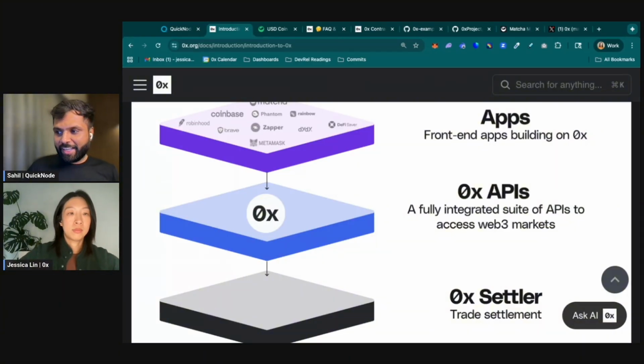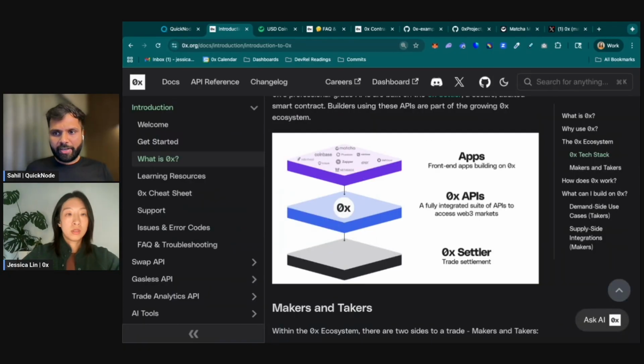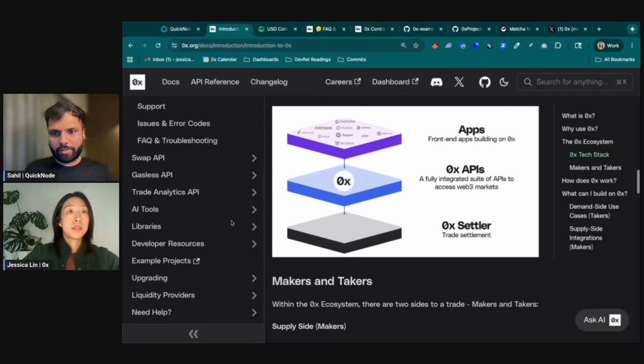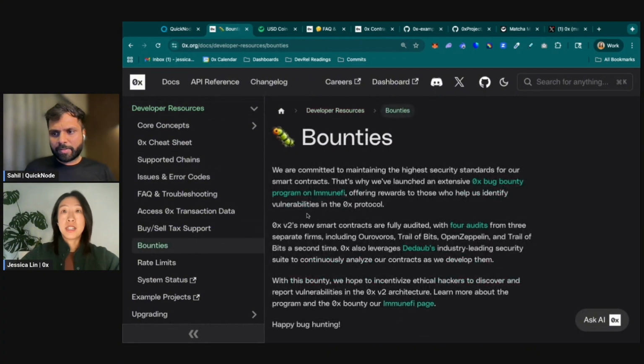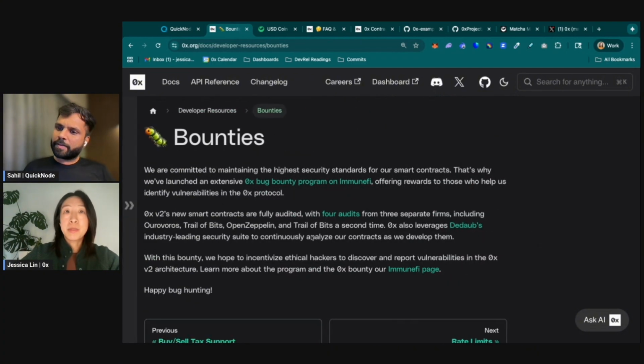That's amazing. And the second question is around the contracts. You mentioned the settler layer, which has a bunch of contracts, and you said that they are open source and well reviewed. So I'm guessing they are audited thoroughly by smart contract auditors. That is correct. We have this bounty page for people who enjoy bounty hunting, but our contracts are audited.